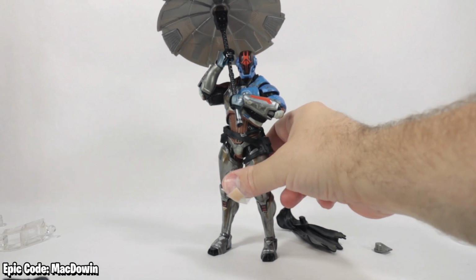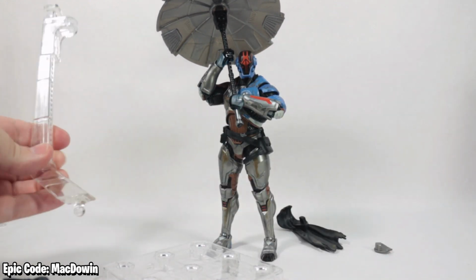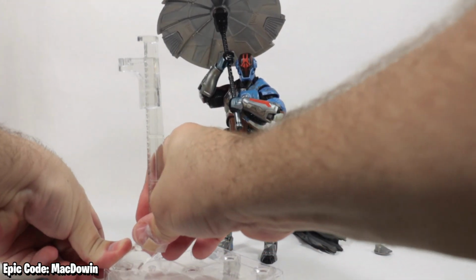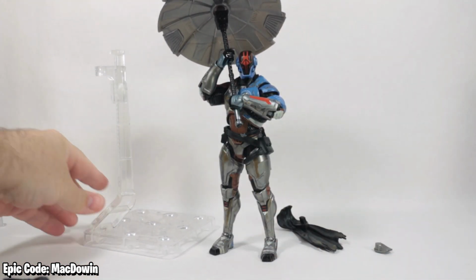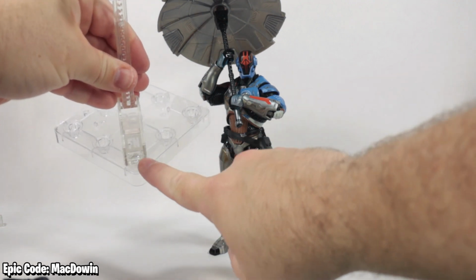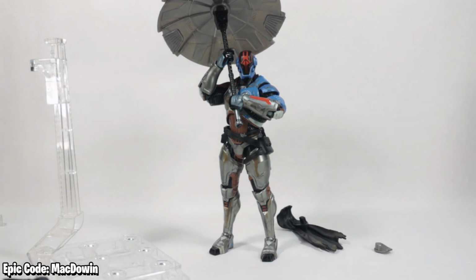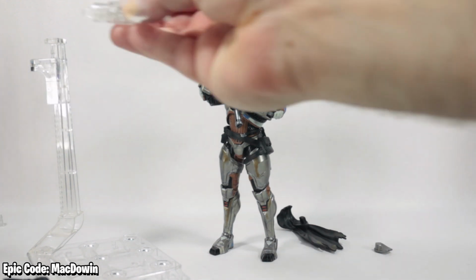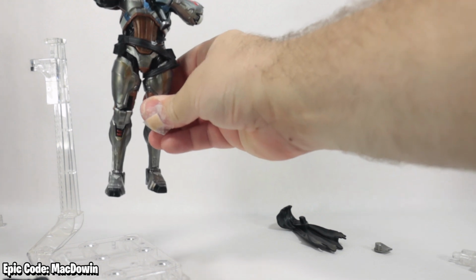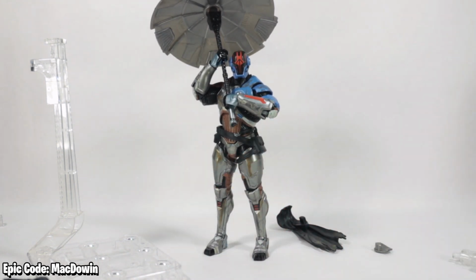You could then get this figure stand up and working. Just pop that in there, like so. If you didn't see that, there you go. Oh, cool. Just notice that actually has a little FN Fortnite right there to signify that it's a Fortnite stand. And then you get all this stuff and hook him up, and then he can be hanging here off camera, gliding down from the battle bus to the island.